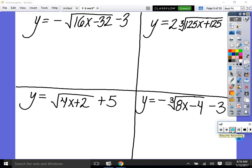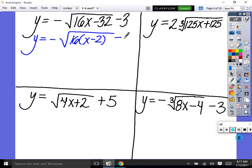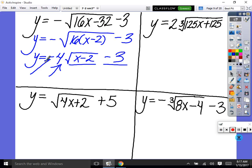Okay, so let's go through it. So quickly, you pulled out a 16, left was x minus 2, minus 3. So we got y is equal to, square root of 16 is 4, correct? Square root of x minus 2 minus 3. So we would say right 2, down 3, stretch 4, reflection over the x. How many of you got it right? Got it. Okay, sweet. Moving on.